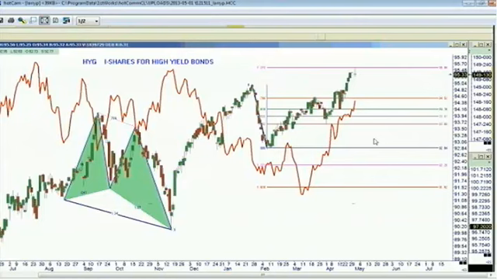It goes back to one of my favorite quotes by Bernard Baruch: don't be concerned about the return on your money, be concerned about the return of your money. That's far, far more important. So what I'm looking at is a potential short up here at the 150 level in the Treasury bonds, and I would be selling the high-yield bonds, the HYG. I would be selling that ETF for that short today.